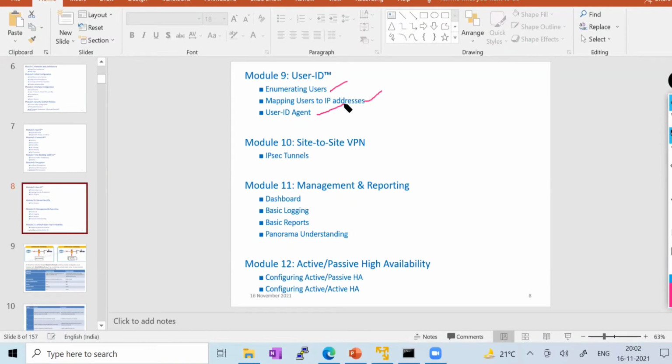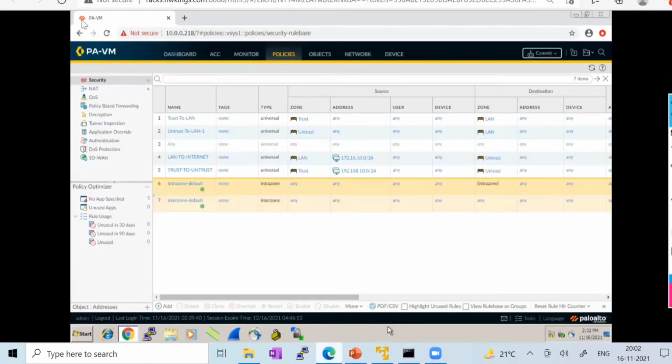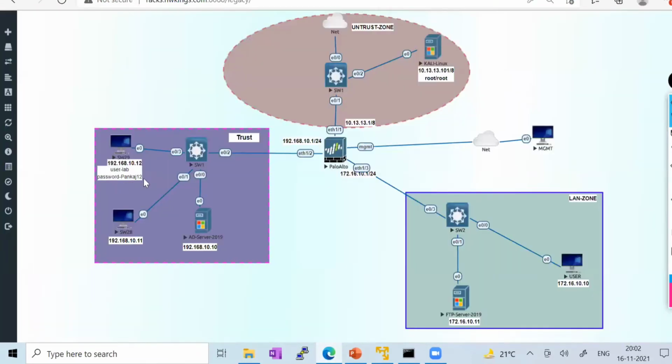So there are two or three methods we can provide to users for internet access, definitely based on user ID, captive portal, and AD credentials, whatever you have.